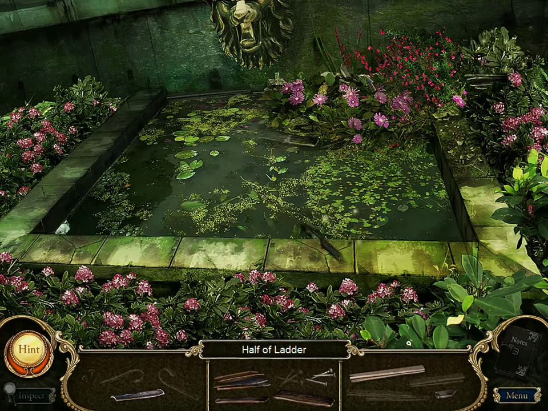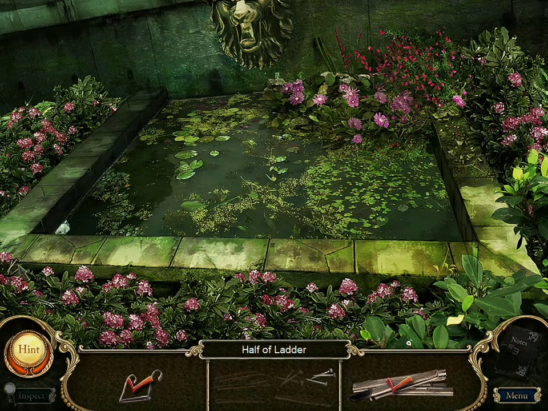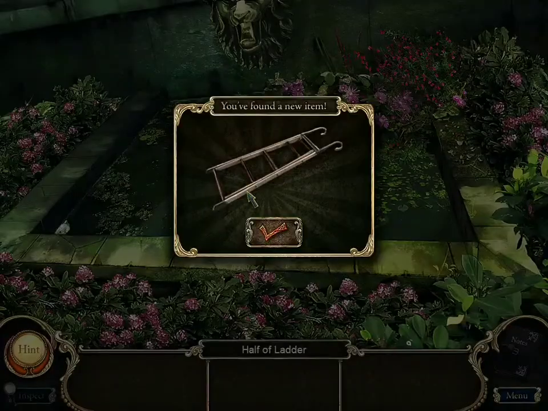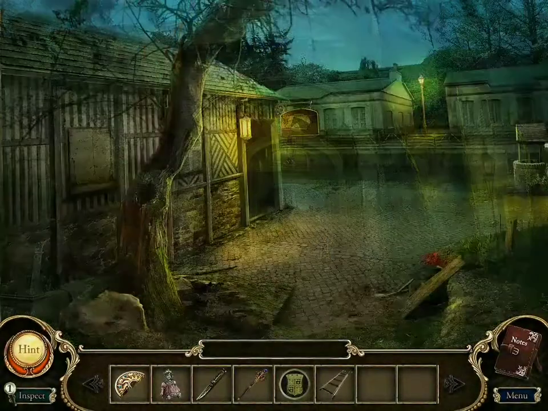And again, this is just gonna go kind of fast. So I need some more nails and a piece of wood. Let's see. There's the wood. The nails are right there. There we go. So now we can go connect it to that one half of the ladder that was broken.